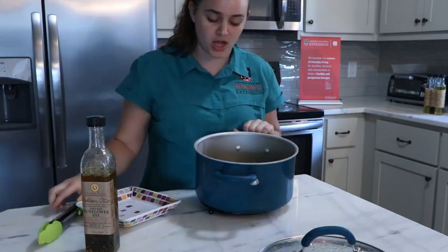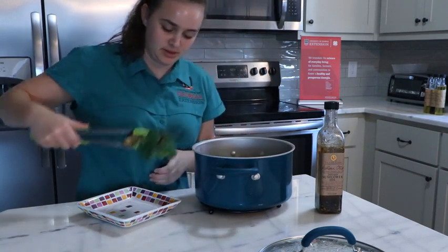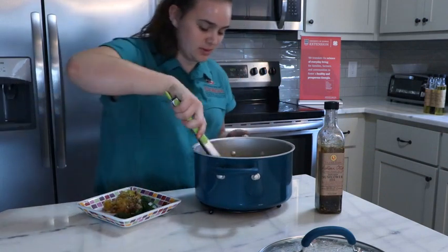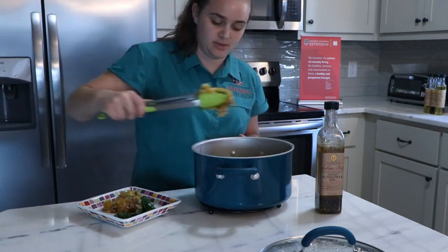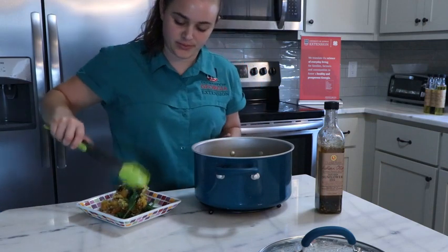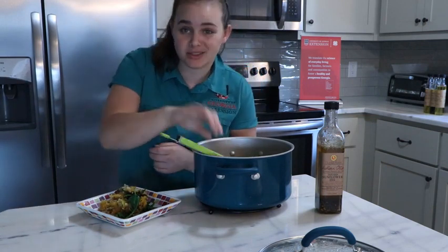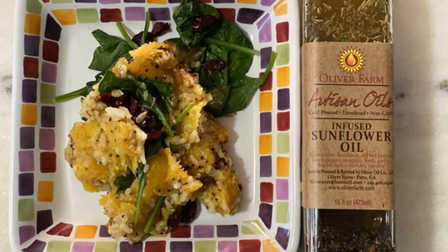Saturated fats are those that are generally solid at room temperature, for example, butter. But there are a few exceptions like coconut or palm oils, which do remain as liquids when they're at room temperature. If you've ever been in a grocery store before, or maybe a specialty oil store, it can be a little overwhelming if you see how many options are available. So today we're just going to talk about a couple of plant-based oils and options and ways to use them in your cooking.